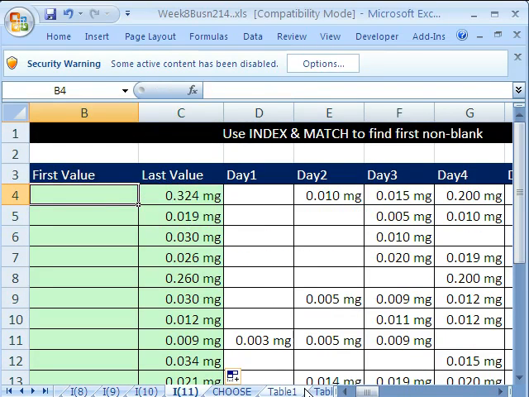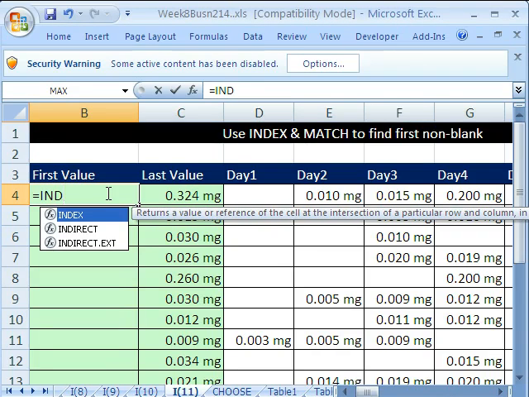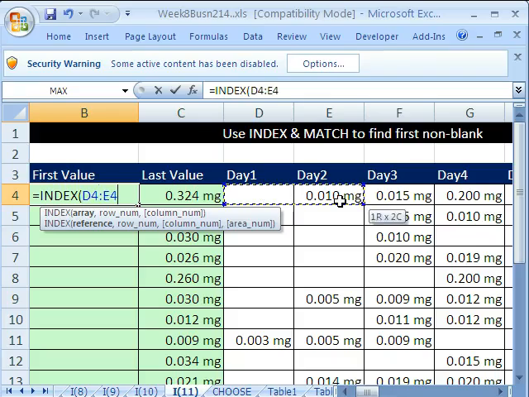Now the first one, how do we do that? This is actually a variation of a formula from Mr. Excel's Gurus Gone Wild book, and Aladdin at the Mr. Excel message board posted this one. This is a slight variation on that. Now we're going to use equals INDEX. And we're still going to be looking up the same 7-day range.